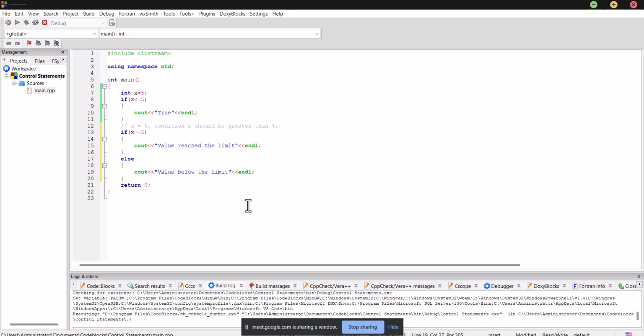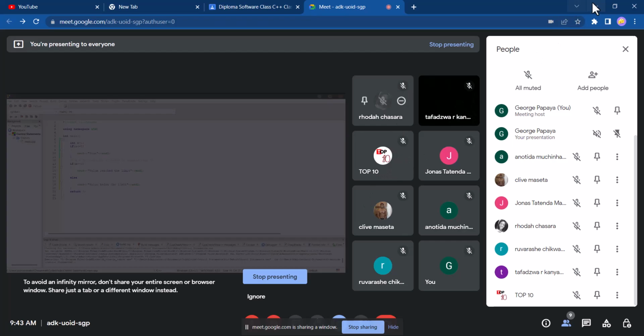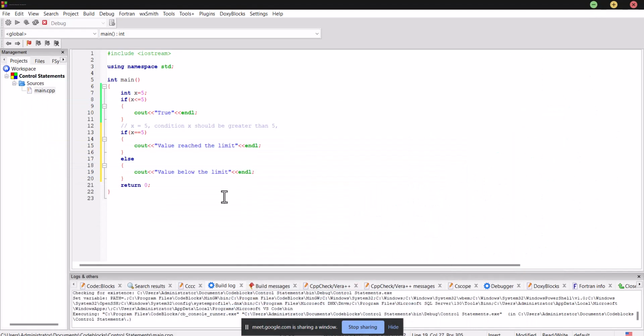So if you run that code, you will be able to view a result, and that result works with the options that you are hoping for.